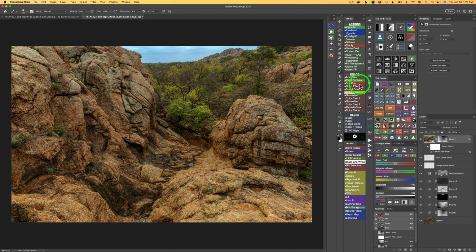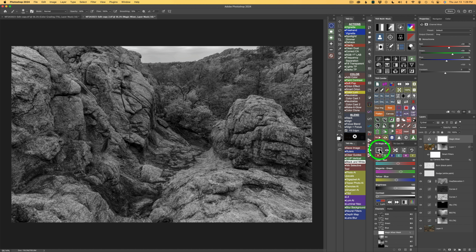At this point of the edit, I always like to try the color luminosity action found in the TK actions, but today I'm going to use the TK Magic Mixer. Now, I'm going to click the plus on the Magic Mixer, and the image goes to black and white. And I don't like this image in black and white. And what I'll do is click the luminosity checkbox, and now the image doesn't change. If I shut this layer off, here's before and here's after, it's the same image. But what I do here is I'm going to work with the luminosity of the image, the color luminosity.